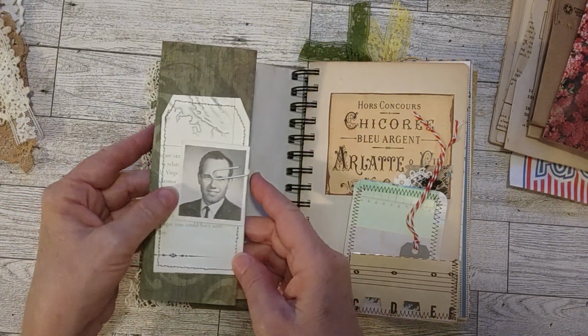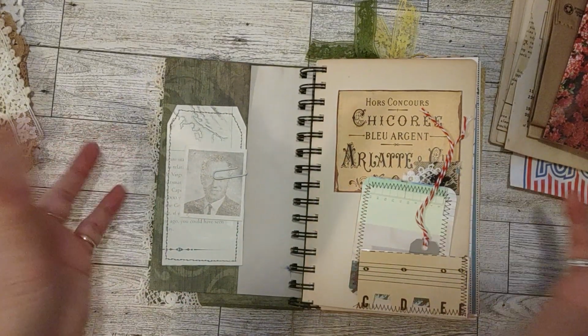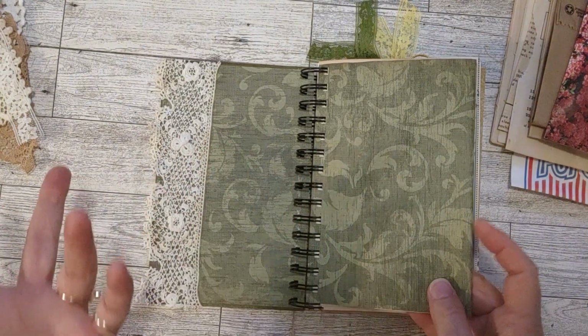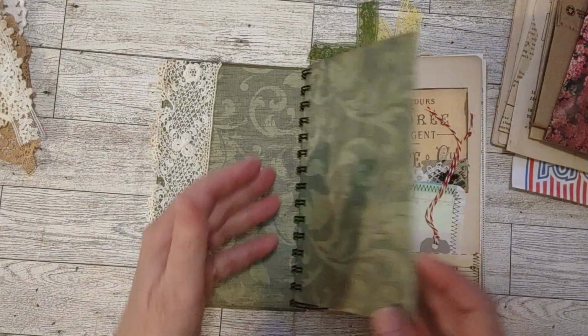This is coffee dyed scrapbook paper. I wanted some color in here, and I wanted some pretty, I'm going to call it pretty. And that's what I call my scrapbook papers. They're pretty papers, right? So I wanted some pretty in here, as well as vintage eclectic type papers. I just think it really adds something to the journal when you have some pretty papers in here.